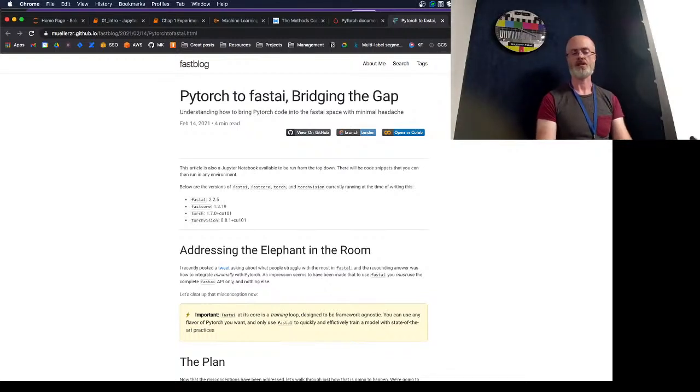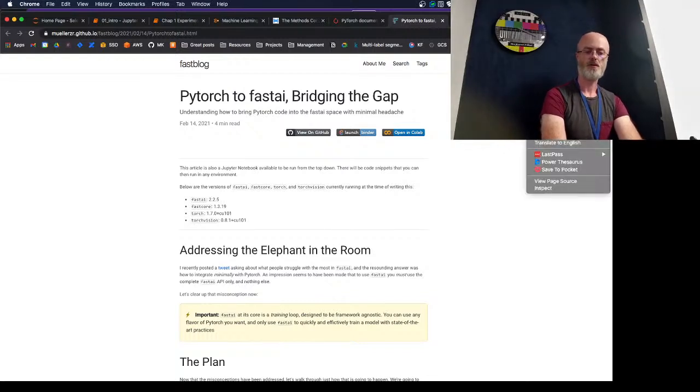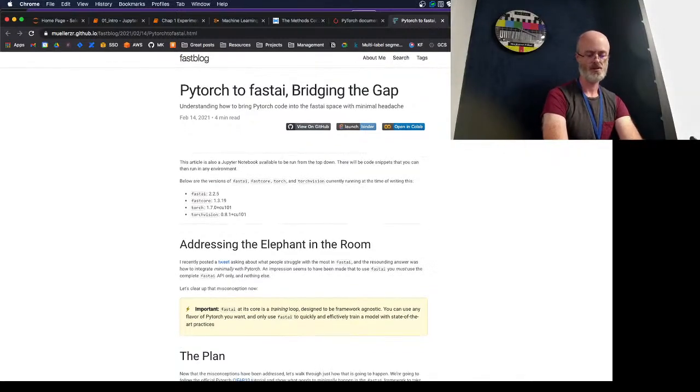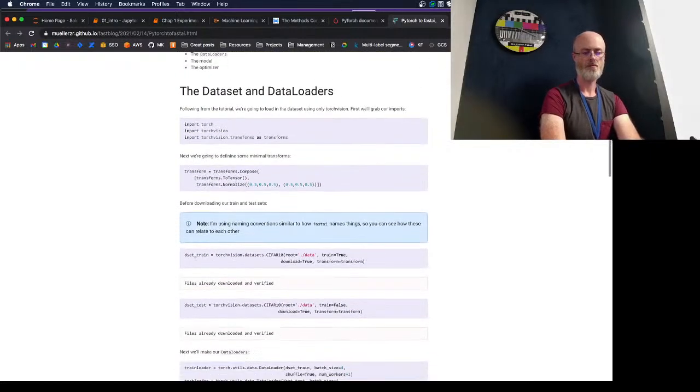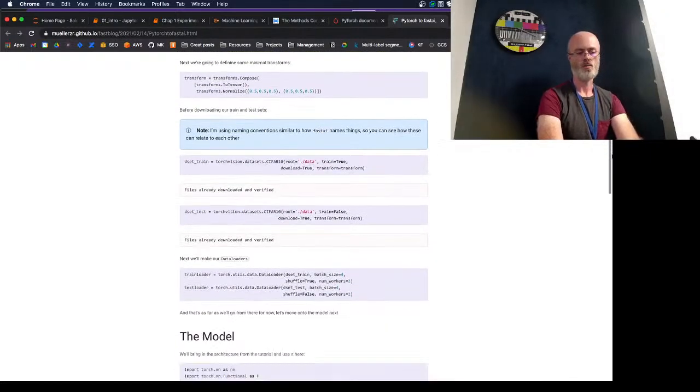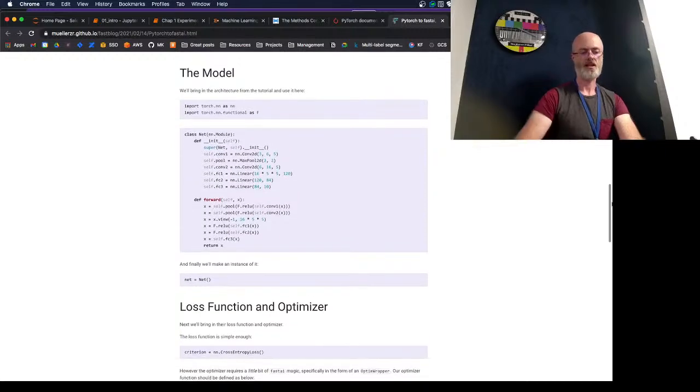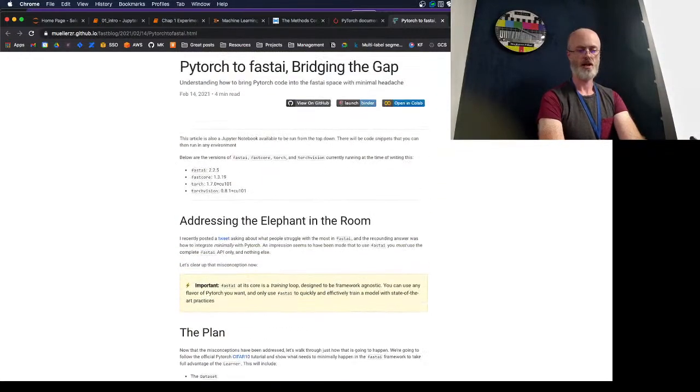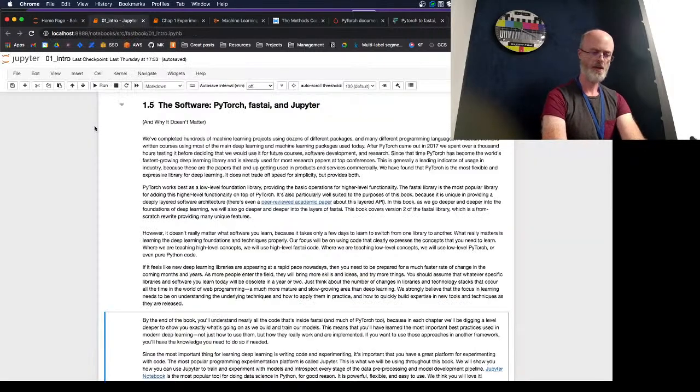And the point of fast AI is to reduce that complexity. So often enough to get through a complicated process, it can involve finding blogs that step you through how to do something with a library, and you follow that, and then, again, that's your benchmark, and you iterate from there. So anyway, that is one example blog for helping you with the PyTorch to fast AI relationship there.